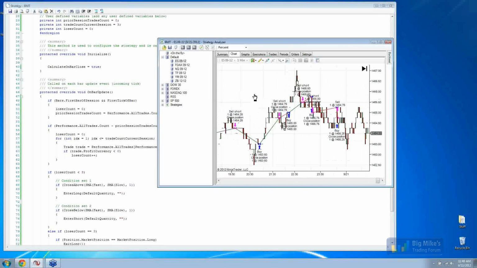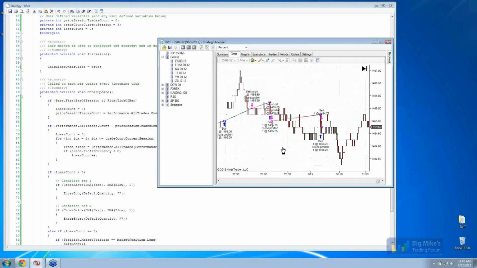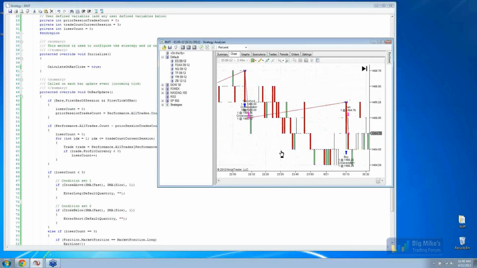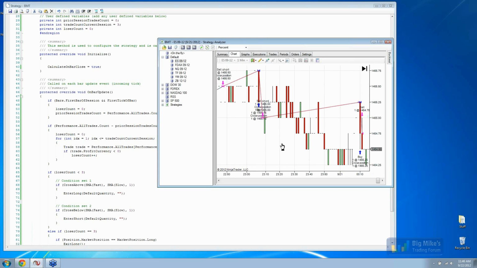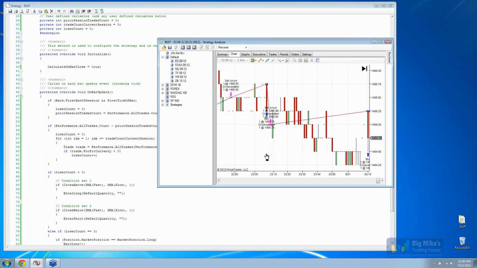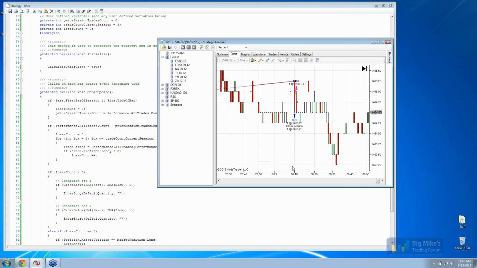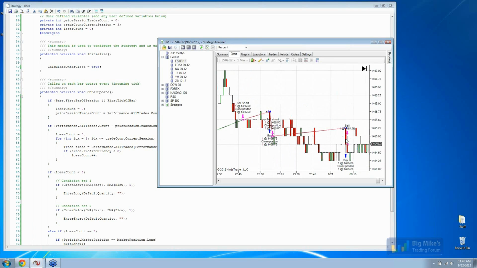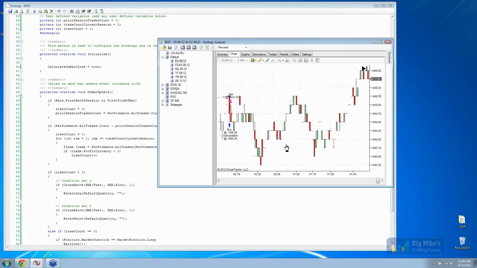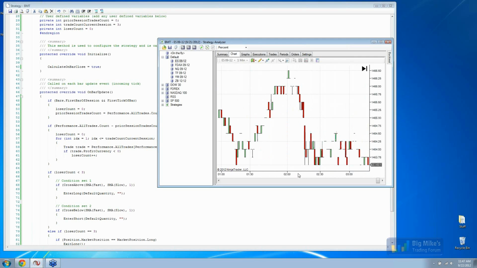Let's find a spot where it may have done 3 consecutive losers and stop trading. I believe here's actually a spot here. So if you guys notice over here, this is our first losing trade, our second losing trade, and then our third losing trade. Oh, actually our code's a little bit off then. Wait, let me take a look. 1, 2, 3, 4. Okay, so our code's a little off. It saw 4 consecutive losing trades before it stopped the trading. But that's okay. We can go back and tweak it to fix that.